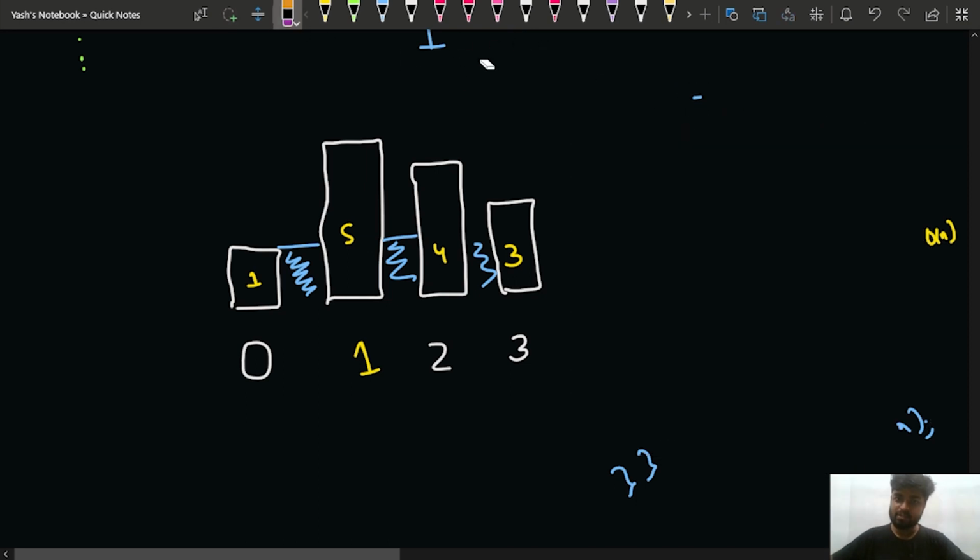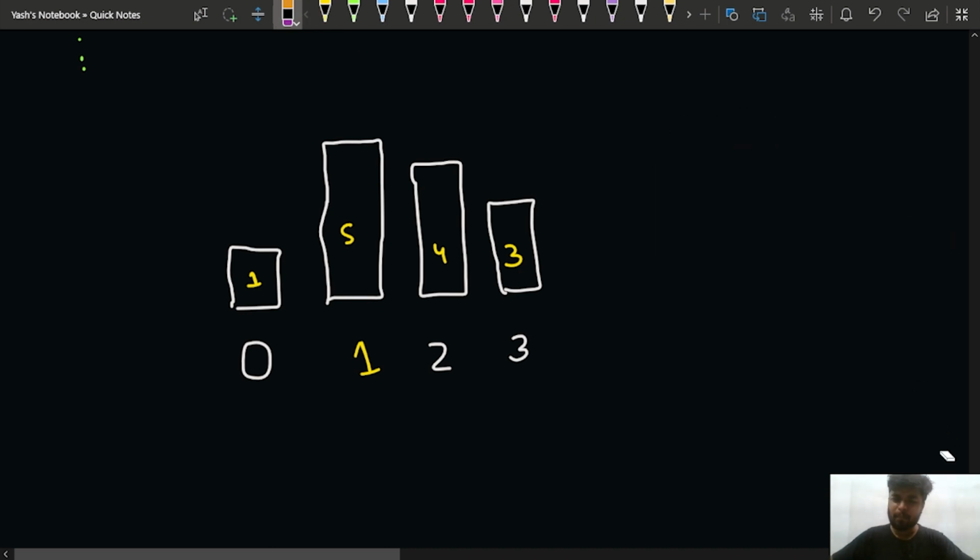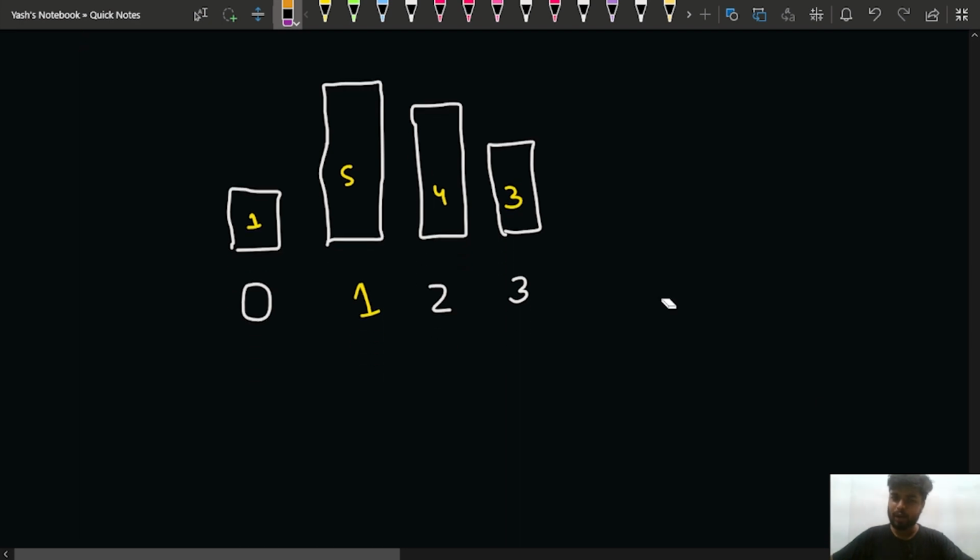That's why this problem is mathematical in nature, because we need to think more optimally. If we see n square, why are we getting n square time complexity? Because we are trying out all the possible combinations. But do we actually need to compare all possible combinations? No, we don't. Why? Because you can think of solving it using 2 pointers.